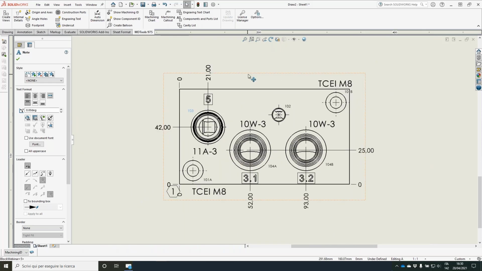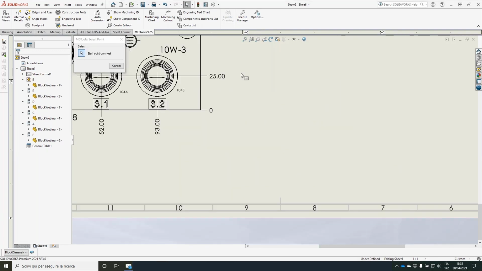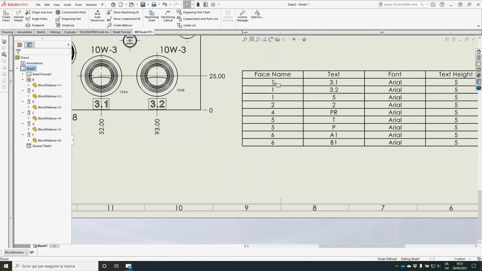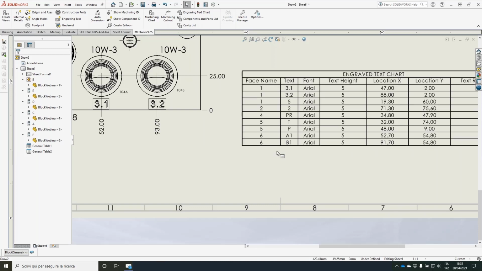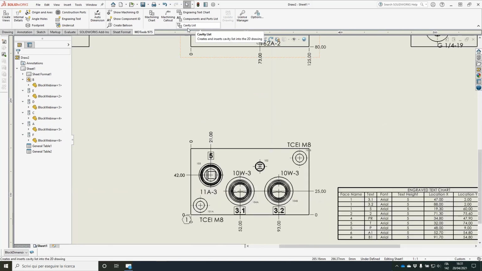We can also extract an engraved text chart, which is basically just a list of all the engravings that we have in the block, divided by face, with the text height and all the locations. And also something that is interesting is a list of cavities in the block.